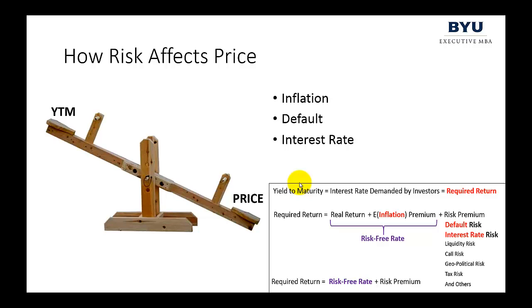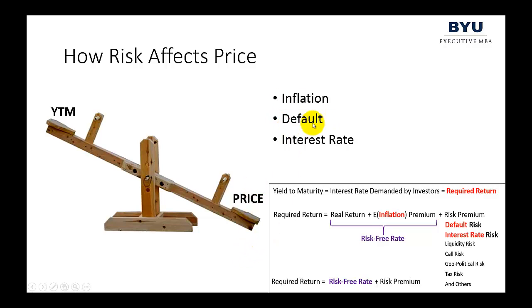Okay. We've finally done the heavy lifting that we needed to do in order to build the framework to talk about interest rate risk, which we've kept on the table through this whole lecture. So let's just very quickly ask ourselves, now that we know how to price bonds, now that we've had a very long conversation, what impact will the various risk factors have when it comes to bond prices? So if inflation increases, what's the likely impact? Well, if inflation increases, that should drive up the yield to maturity. Pushing up the yield to maturity will pull down the price.